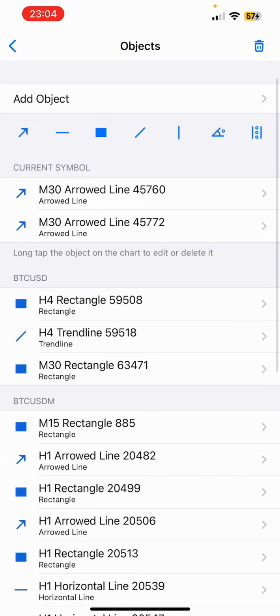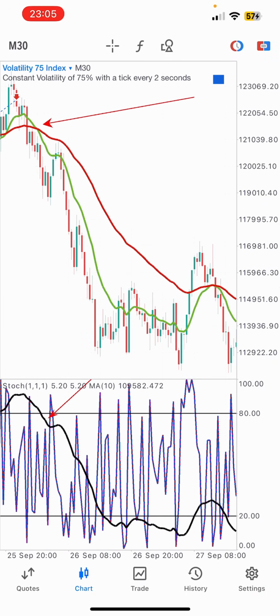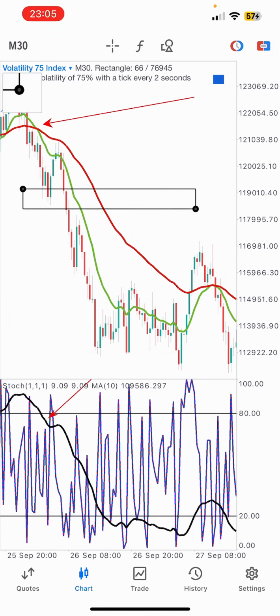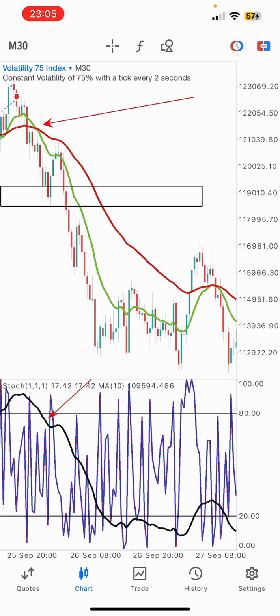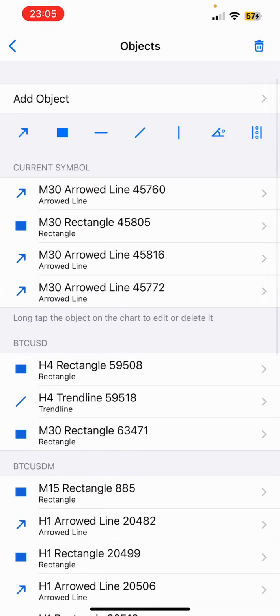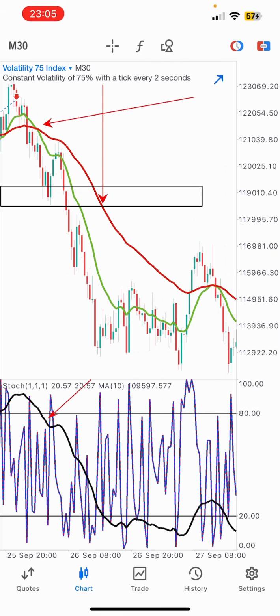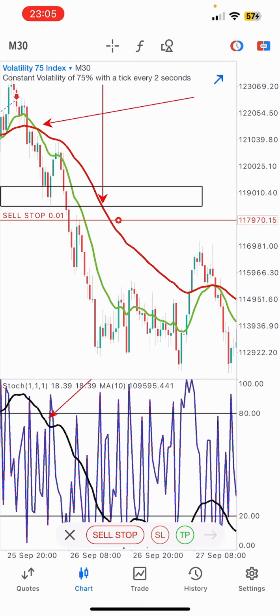The next thing you must do is focus on supply and demand, or support and resistance. So you look for this recent low, look for this level, and draw your zone. Don't draw a horizontal line, draw your zone. Now what are you going to wait for? Just for price to drop after the crossover and break this level. You are just waiting for price to break this level. Then you are going to set your sell stop order.